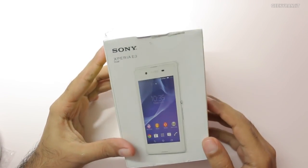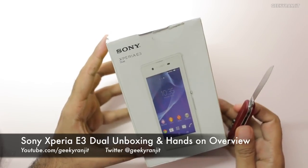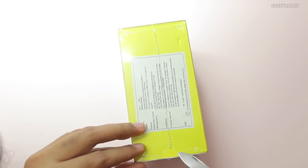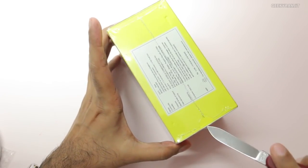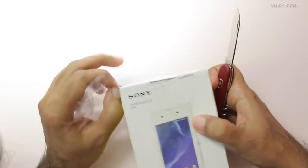Hi there, this is Ranjit and I have the Sony Xperia E3 with me, and in this video we'll be doing the unboxing and have a first look. This Xperia E3 is an entry level mid-range Android phone by Sony, and I have the dual SIM variant, and actually we do get it in two varieties. That's the single SIM or the dual SIM.